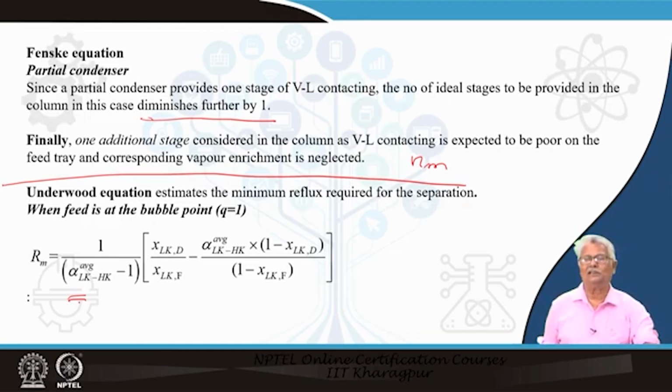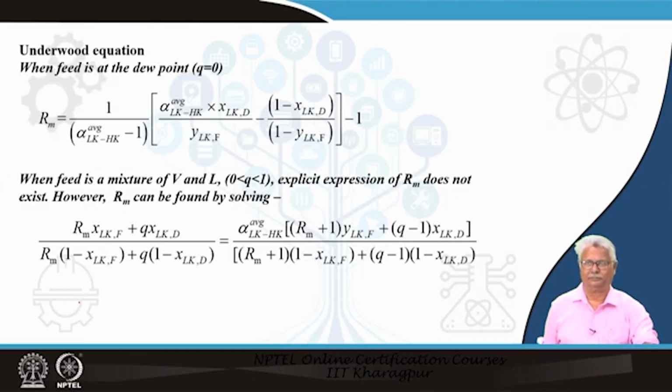And at this particular stage, all these parameters are known, and it is possible for you to estimate an Rm in the problem. This is a case where the Rm is found when the feed is at its dew point. We also know that the feed line and the two operating lines in case of the binary met on the equilibrium line, and that depended on the value of Q or the slope of the feed line, or Q line or F line, whatever you may call. So, quite naturally your Rm should also be a function of Q.